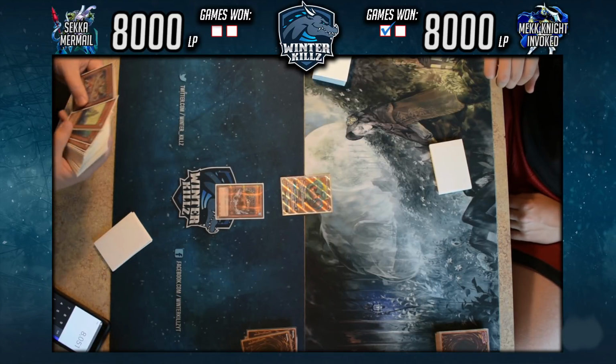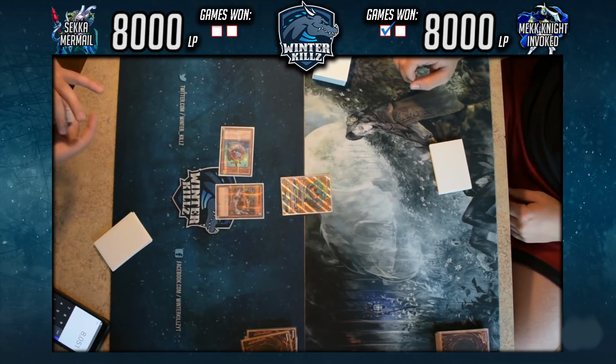So I draw into a Rose Nyx with that controller in hand, really not adding anything to the situation other than just making me brick even harder. So we just go ahead and scoop it up, and we go into game 2 here.